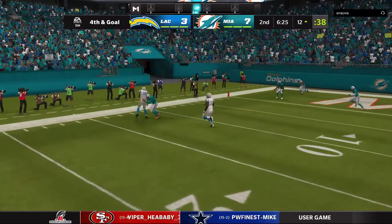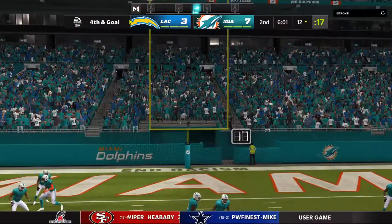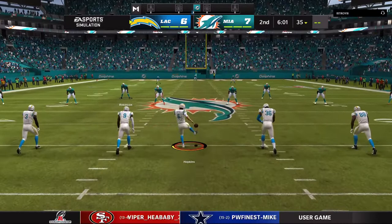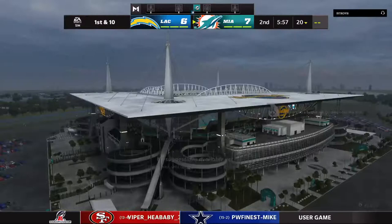So out comes the field goal team now for the second time here today. And Hopkins' kick is good. And they'll get it back within a point at 7-6. No problems in the field goal department so far. He's 2 for 2. Pretty reliable here in this game, isn't he? And to me, that bodes well for them. If they need him late in the game, his confidence should be sky high. And he will make it to the 20-yard line and no further.